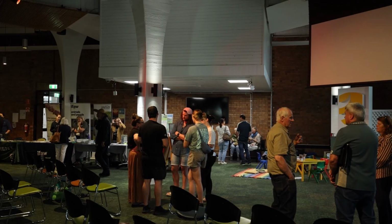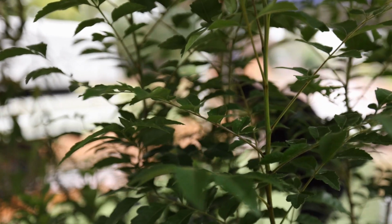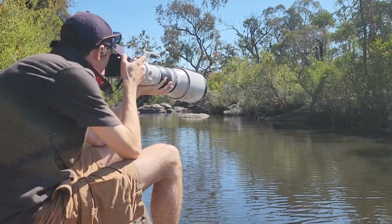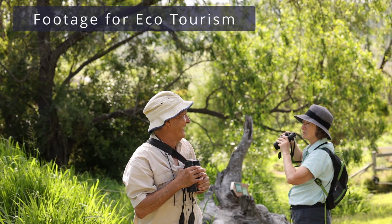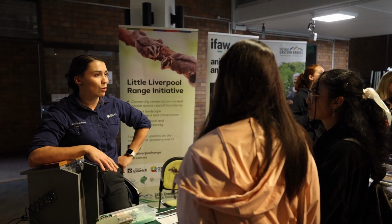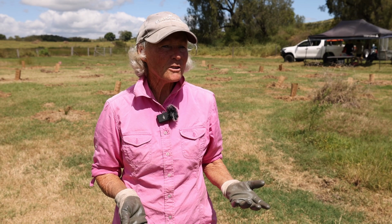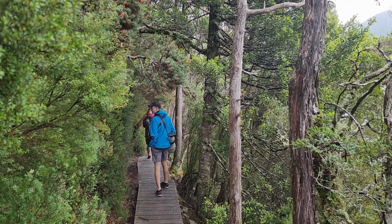With the Bunyas to Border project, which is quite a significant project with multiple stakeholders, national and international, we were looking for somebody who was able to be very personable, and deal with multiple stakeholders, particularly very professional organisations, plus also landholders, people just wanting to do the right thing by nature on their property. So Mitchell was ideal for that.